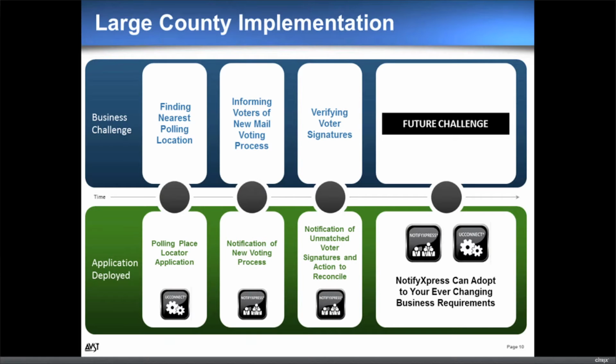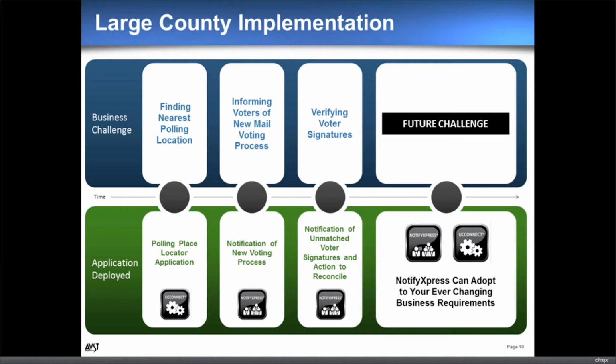So we were able to implement a solution that can free up the elections operators for more important tasks, maybe more specific help that some of the voters needed, by implementing a polling place locator application, where again the voters can call in, input some information about their address and their zip code, that sort of thing, and receive information about where their nearest polling place is.